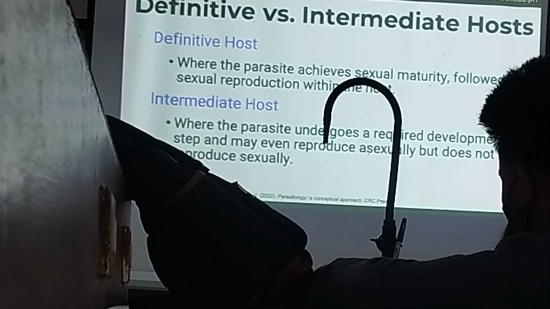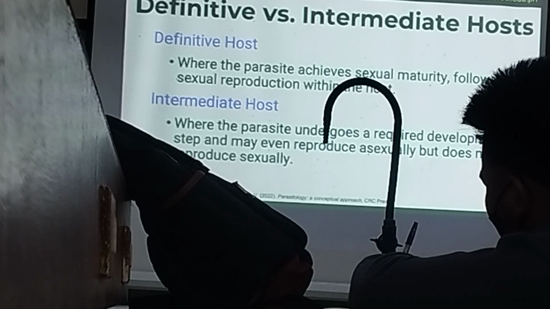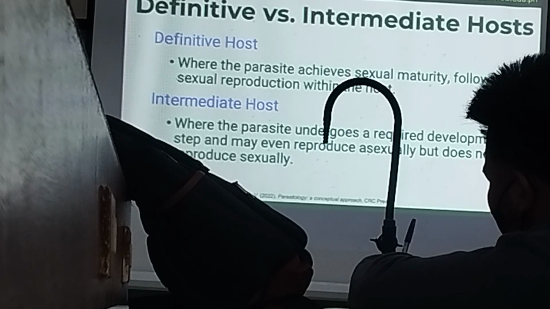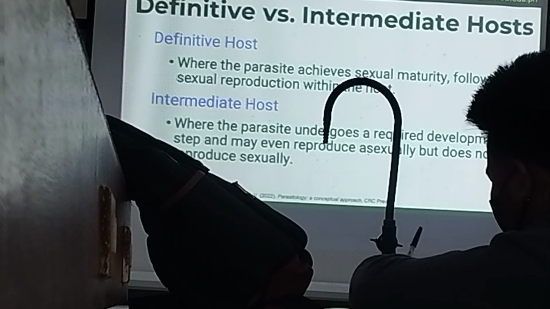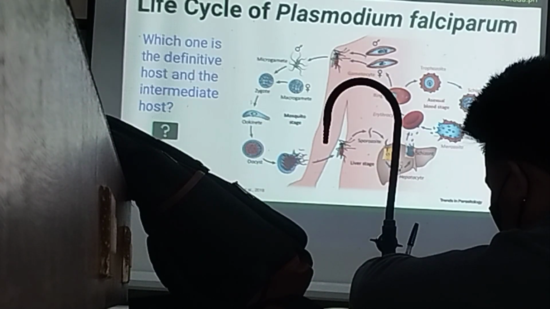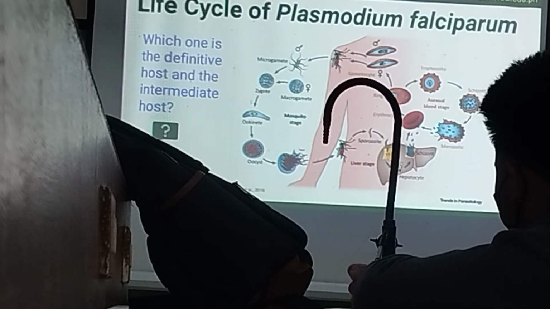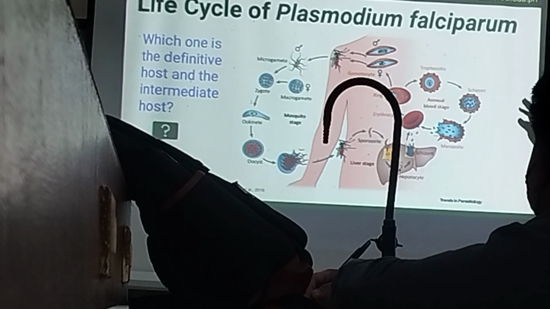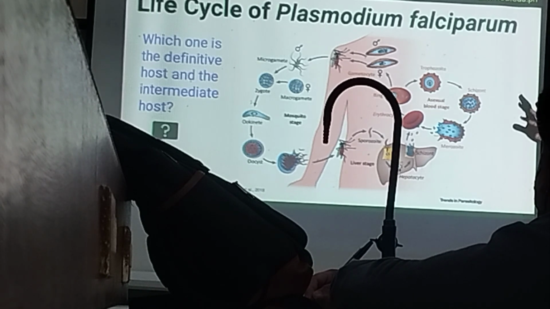Even if you are the president of the Philippines, or you are the elephant, or you are the tiger, the lion, if the parasite only develops without reaching sexual maturity, then you will be considered as an intermediate host. So if you're familiar with the cycle of Plasmodium falciparum, then the question is which one is the definitive and which one is the intermediate host?